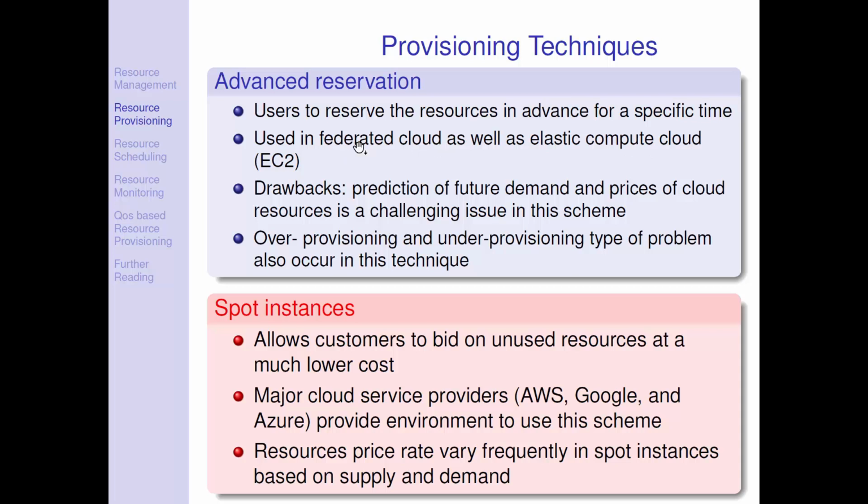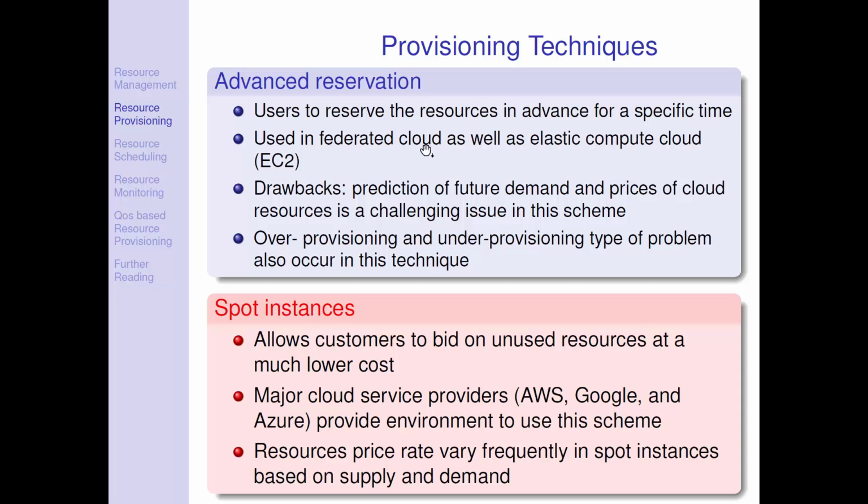So what is a federated cloud? Federated means union. So in a federated cloud, many cloud providers are brought together so that they serve user demands together. So in this, when there is a demand from the user side, it is not that the user will be completely fulfilled by the resources provided by a single cloud provider. It might be possible that it is taking the resources from many such cloud providers, but all the cloud providers have been brought under a single umbrella. So this is called a federated cloud.